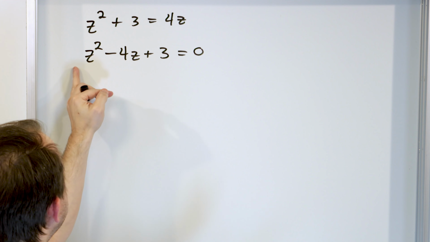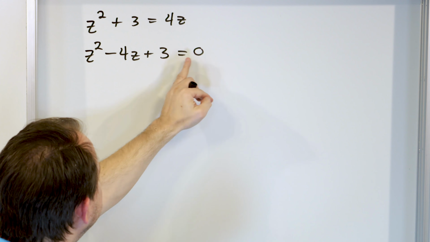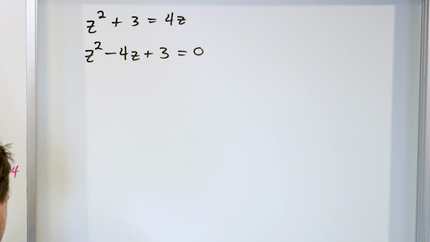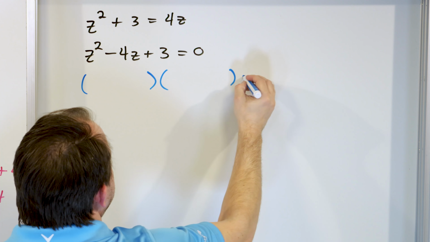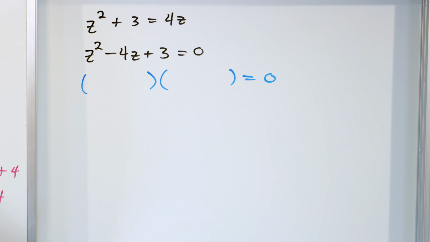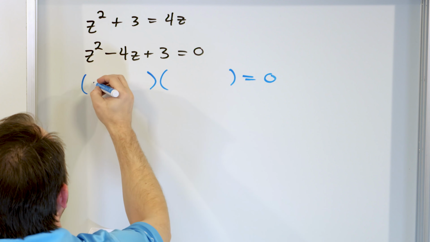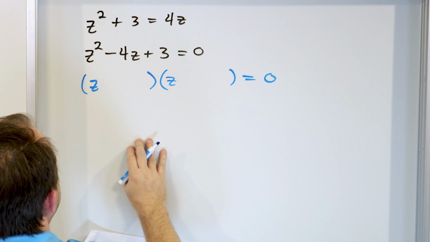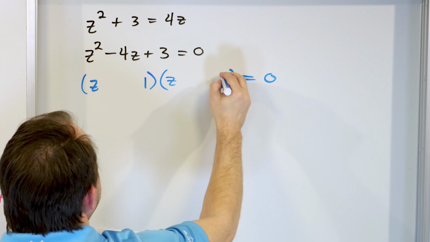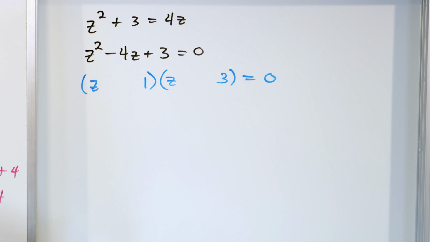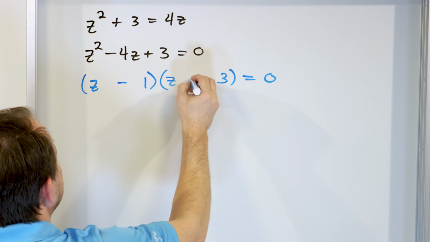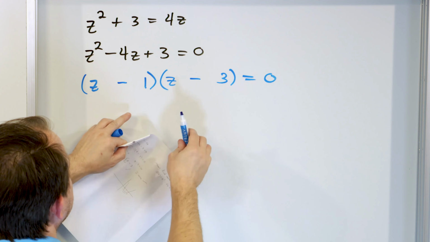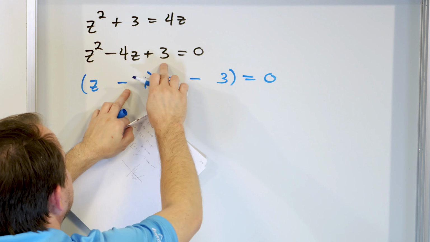Now what do you have? A trinomial equals 0, but it's a quadratic trinomial. We know how to factor those. So anytime you see a quadratic like this, you try to factor it and set it equal to 0. So how do we factor it? We need the first terms to multiply to get z squared, and the last terms have to be 1 times 3 to give me 3. And I can choose different, you know, plus, minus. We did all that stuff before. The only thing that works is minus, minus. Why? Because multiplying these two will give me positive 3.